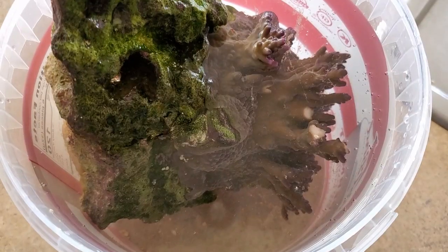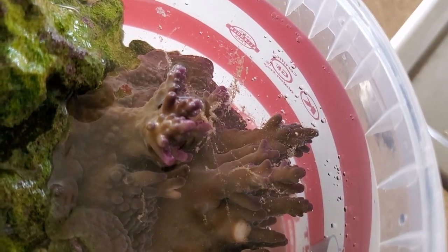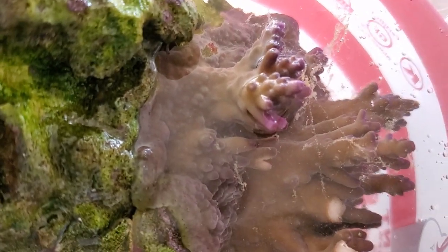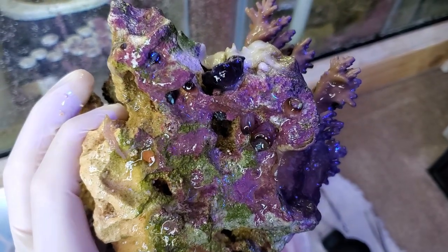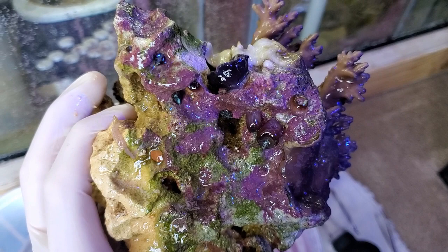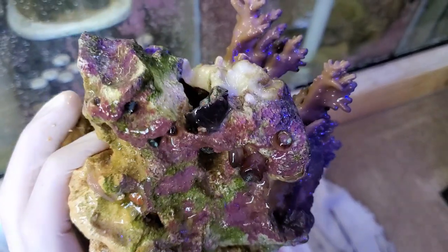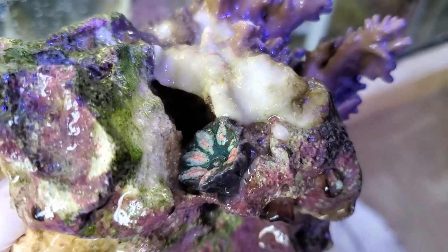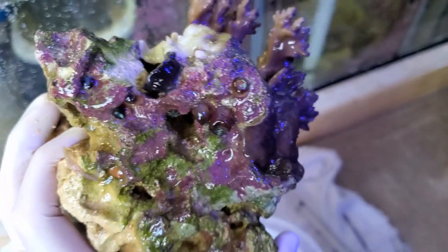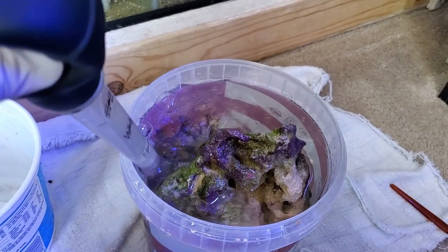It's about time to switch the dip. You can see a little bit of those strands in there — a little bit of mucus. I don't know if that's a good or bad thing when you're dipping this coral, but you can see there is some stuff sloughing off. And wow — there were way more mushrooms than I thought: one, two, three, four, five, six, seven, eight, nine, ten mushrooms, and they are getting close to this coral. Don't know if that's the reason for the STN, but who knows.